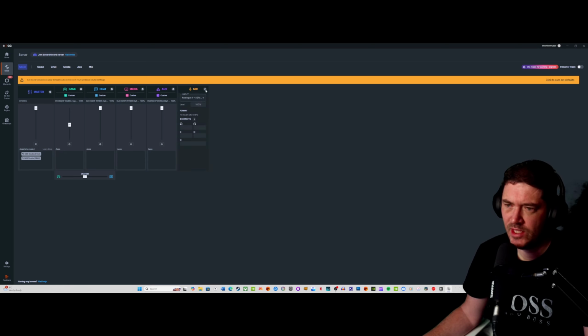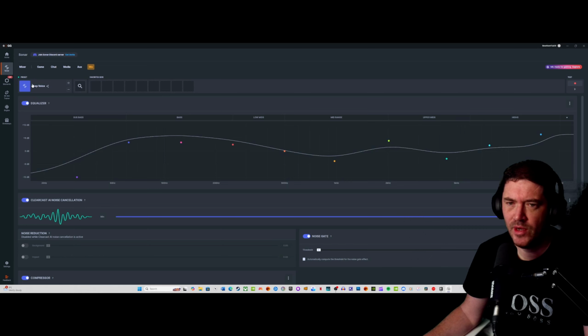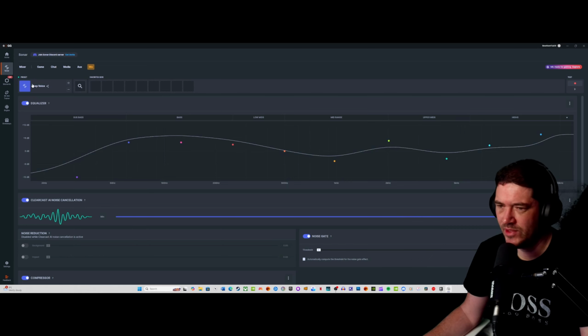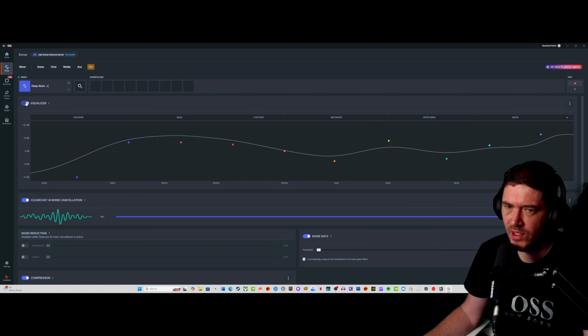Okay, so that's where he's changed the microphone. Just trying to make sure I don't mess it up. So we go on mic at the top, for instance, when you set it all up. I've got mine on deep voice. It only adds a bit more depth. It doesn't add too much. You can do an equalizer, which I've got enabled, and you can play with the tone. I don't want to be unnatural. And it's got a way of testing over to the side there.